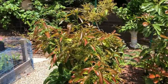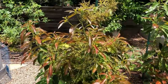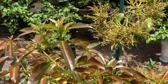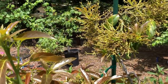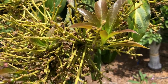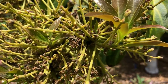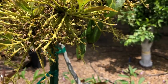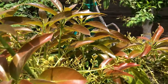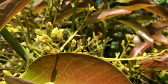So this is our Reed avocado tree. You can see it has flashes of growth, which started in the middle of blooming. Lots of tiny avocados are forming. We'll see how many of them will be left at the end. And there are still some flower buds which didn't open.